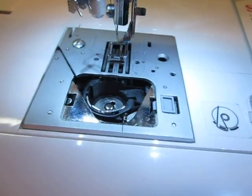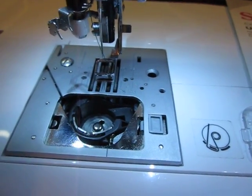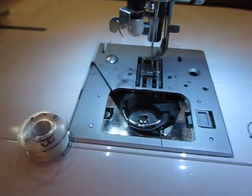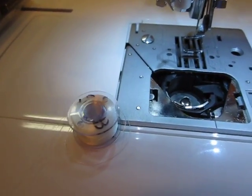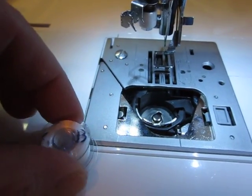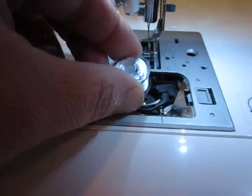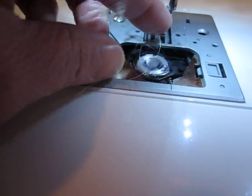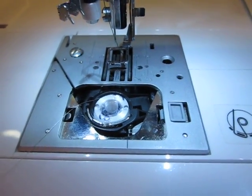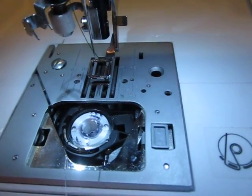Okay, then when you put your bobbin in, you're going to make sure that the thread is coming off from the left-hand side. Okay, so that when the bobbin turns, it's going to be turning in a counterclockwise direction. So let me drop that in there. Alright, give it a little tug this way first. Bring it down in front.